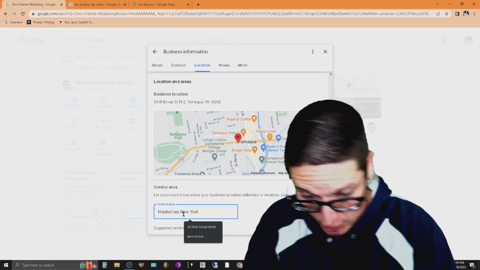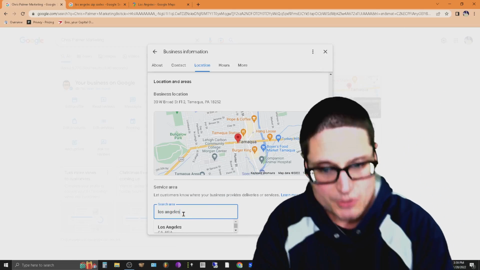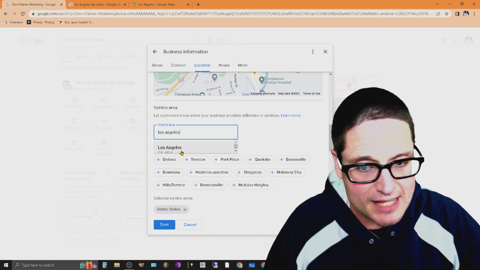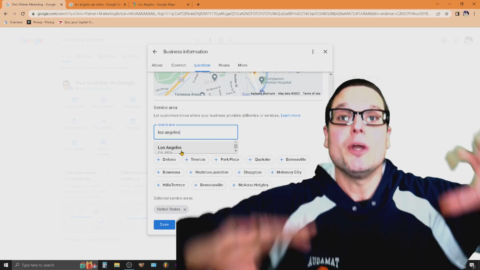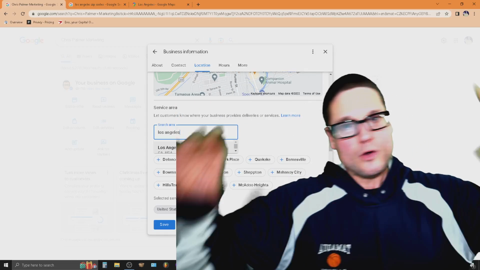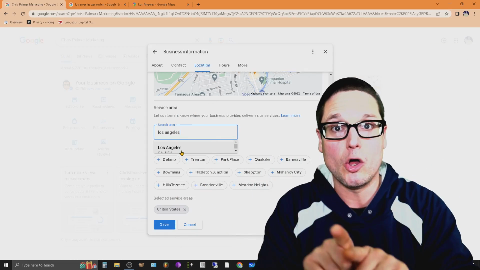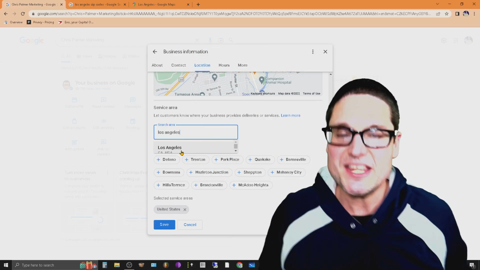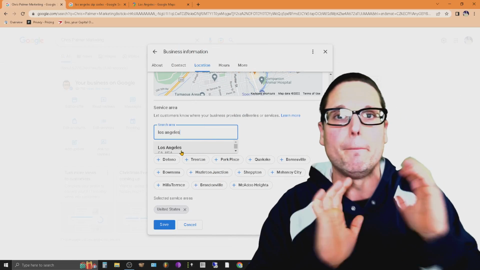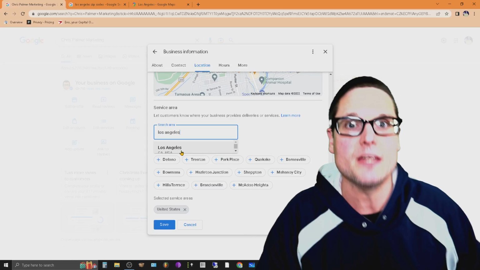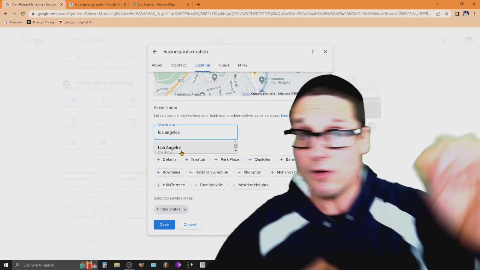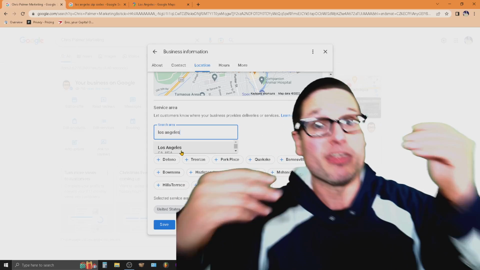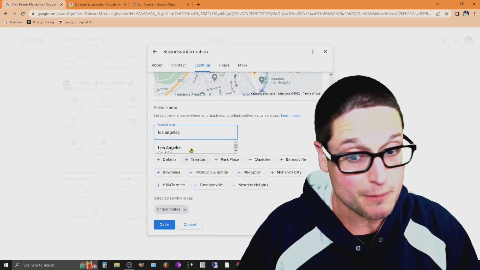So if you're in Los Angeles, don't start typing in all these zip codes. Put Los Angeles and then put in California. That way Google knows, okay, the business is here. It'll encompass all those zip codes plus California. It'll take up all these. This has definitely been the best way to optimize the areas moving forward. Now, if you only service 3 or 4, then put in the 3 or 4 areas, but don't forget to put in the state too.